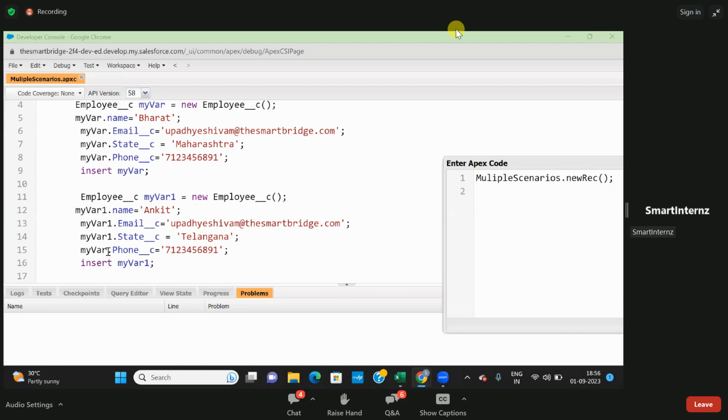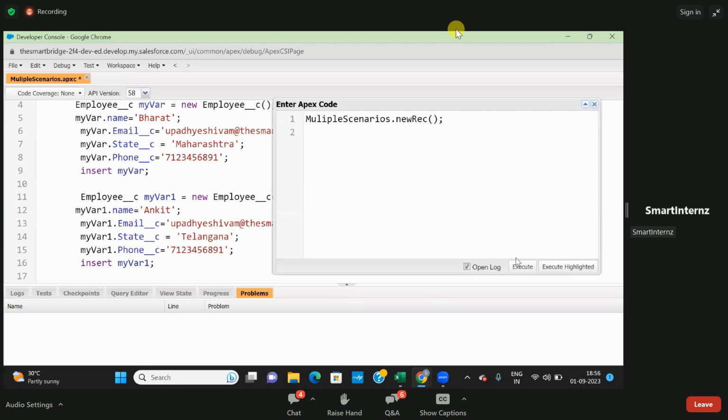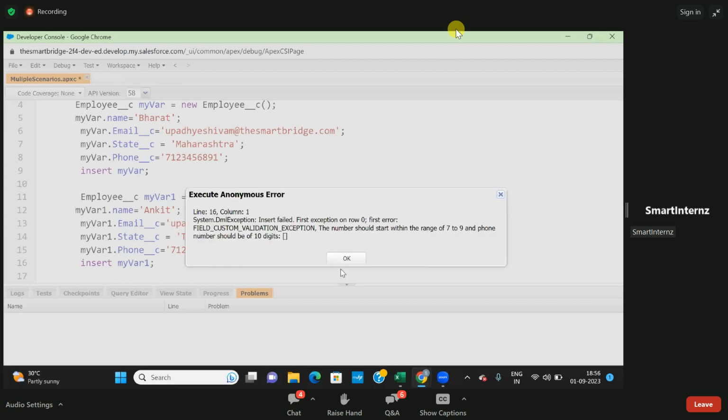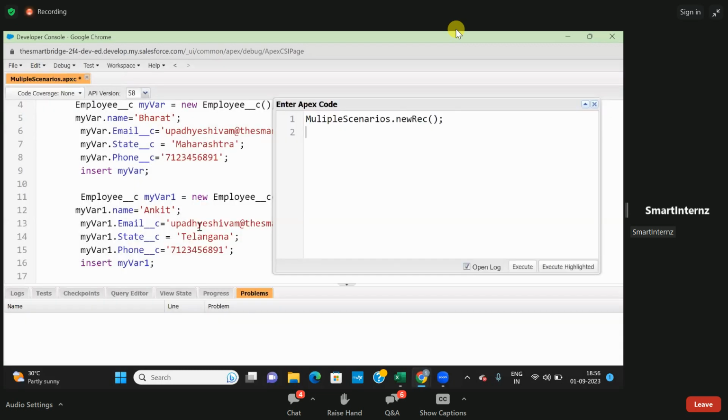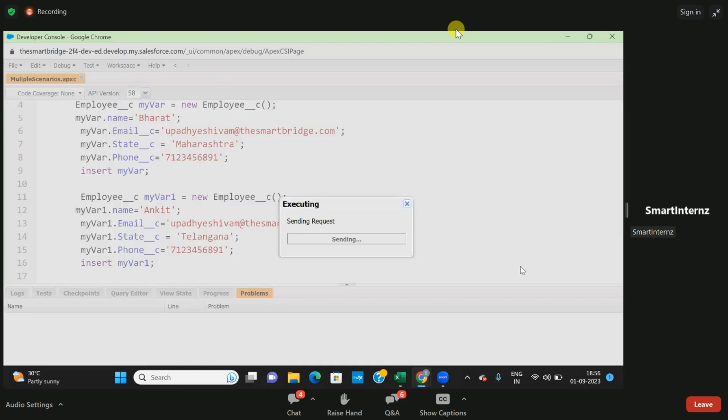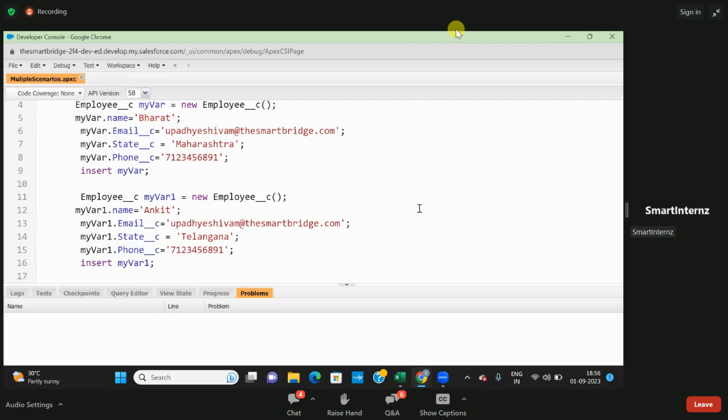Okay, I am using the same variable over here. So now if I try, it should get executed. Oh, I haven't saved that. Sorry. I have to save this code first. Now try to execute. So now it is getting run.